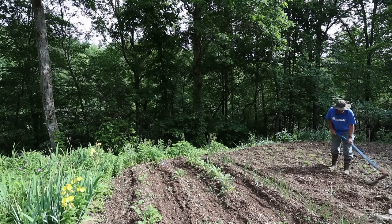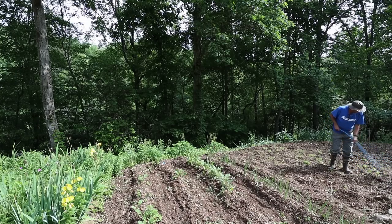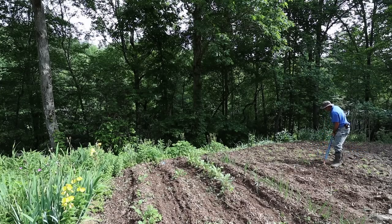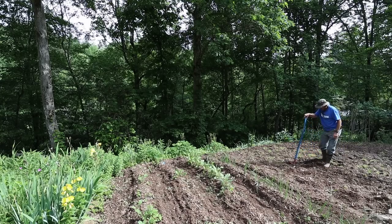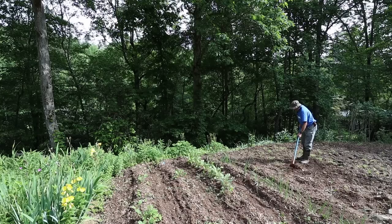But I'm going to go ahead and pull up the radishes that are left here. We've been eating them, but I'm going to pull up the rest of them, and I can probably eat them all myself. But if not, I'll share with Granny and Miss Cindy. And that way, we can go ahead and plant some other things in these rows that's already kind of healed up for us. And I think we're going to put our squash and zucchini, our summer squash, like yellow squash. We like crookneck and straight neck. We usually grow both. And then zucchini. We'll probably put those right here.